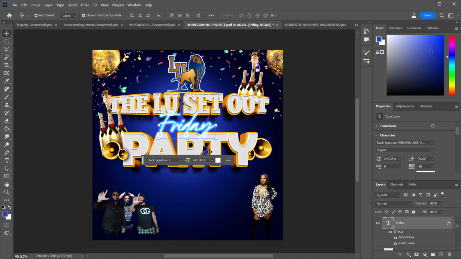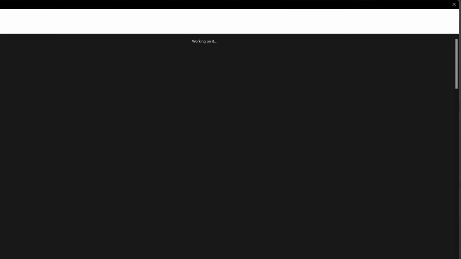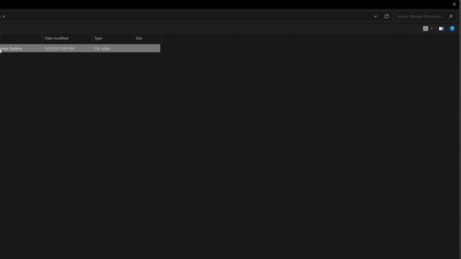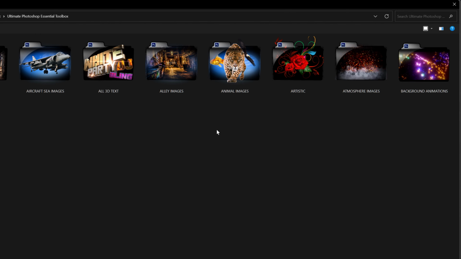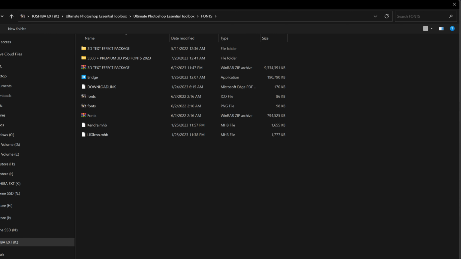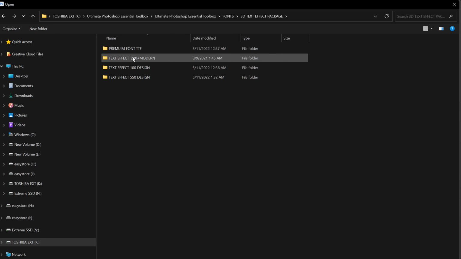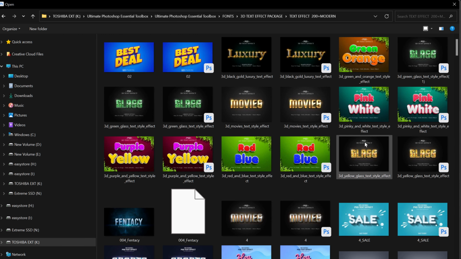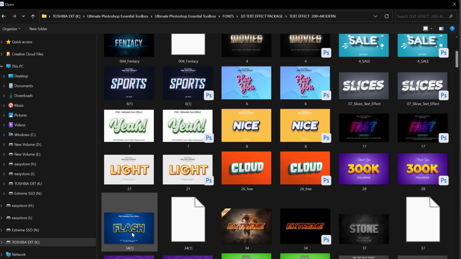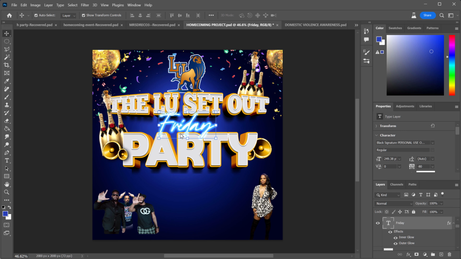Sometimes it may not be legible, like you can't read it. So what I'm gonna do here, instead of fussing with it, I'm just gonna see if we can find another font. And to find these fonts, you should have the folder here, 3D, and let's find another font. This may be okay, right? Because I have the orangey blue. So let's just hit that.